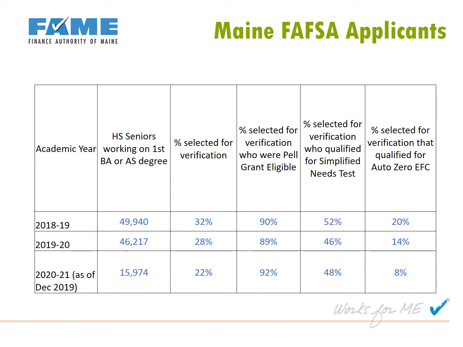The next 2 columns are students who qualified for the Simplified Needs Test or Automatic Zero EFC. I'm going to talk about the Auto Zero EFC in a little bit, but I want you to know about those 2 populations. These are our lowest income students. These are the ones that have an income below a certain threshold. So these are our students most likely to not make it through the process. So we keep a close eye on those students to make sure they're not getting a spike in verification because we don't necessarily want them to have more hurdles to actually getting to college. So we always keep an eye on that as well.